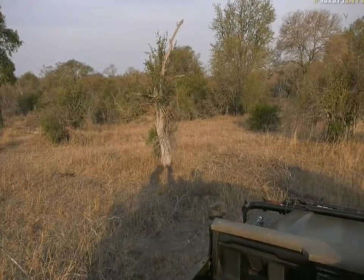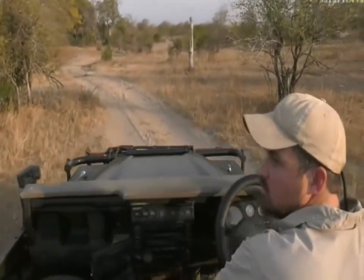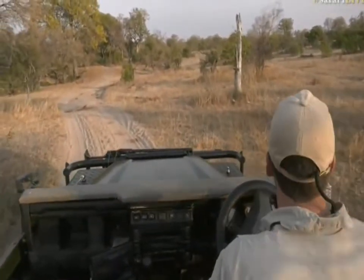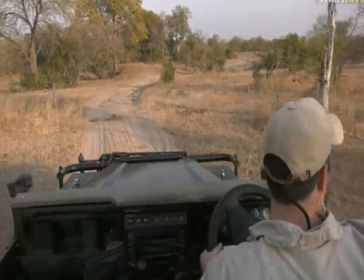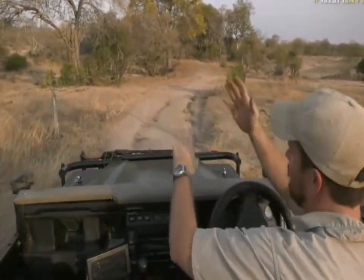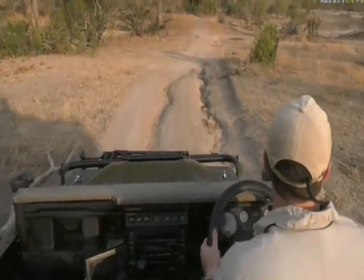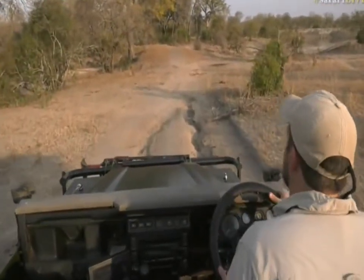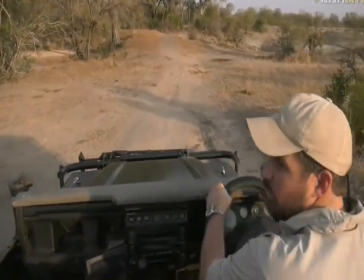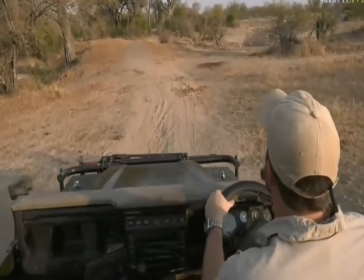Cheers, guys. So I was just quickly chatting to Tux about it, and he says they had Tumba last night here at Twin Dams, and so these must be the tracks they're talking about. But what Tux told me is that Tumba came from the east, crossed the drainage line from the west, crossed the drainage line to the east, and these tracks are coming the opposite way. So maybe he's here somewhere, and I really hope so. I'm desperate to see our little Tumba. I haven't seen him, and as we all know, he's my favorite young leopard, so I'm really hoping we do.